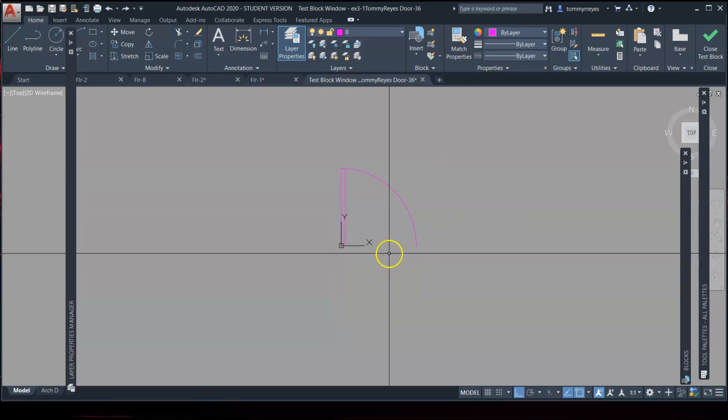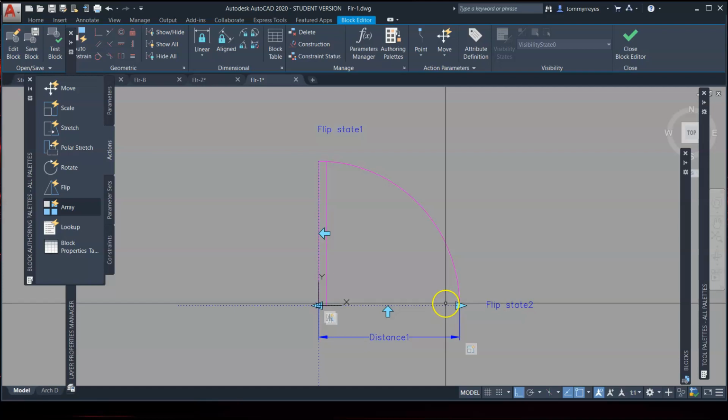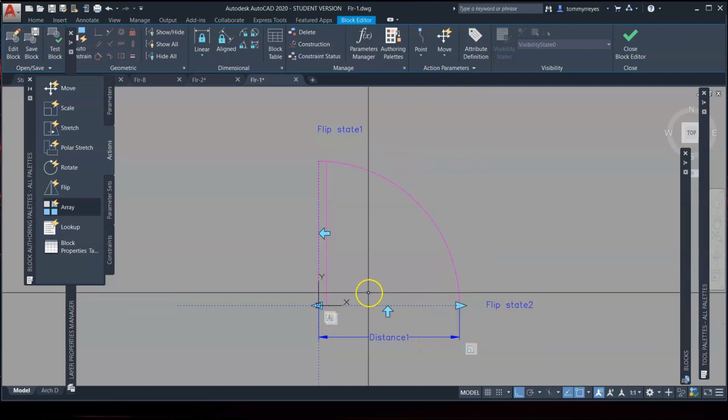I messed up. Anyway, I could fix that. But you get the idea. Let me go ahead and delete this. Delete that parameter. Flip state's fine. Let's go back to rotate.